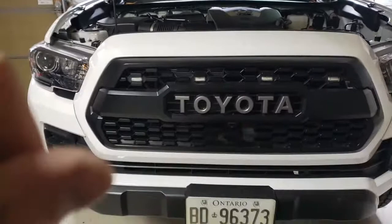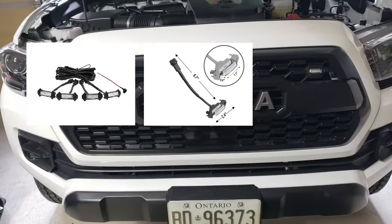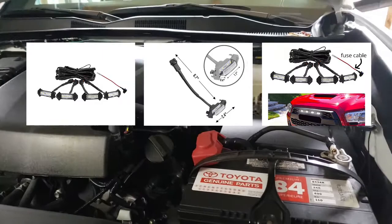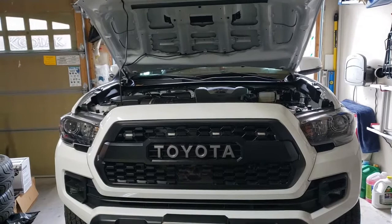As I'm posting these photos — these basically show the description and the way the package is going to come in. I didn't use the supplied cable because I didn't want to tap into the fuse box. The main reason was I wanted the LED lights to come on when I start the engine and line that up with the DRL — the daytime running light.